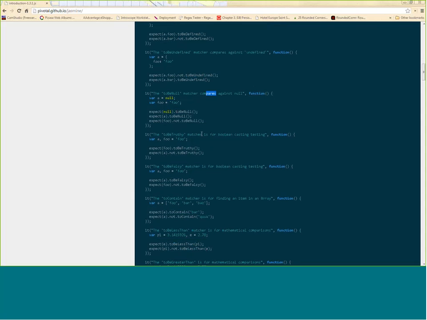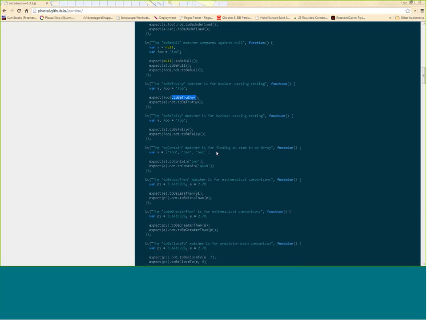If you want something to actually be null, not undefined, then you can test that kind of stuff. And then probably the more complicated one is to be truthy. The reason is that with JavaScript, a number can also be a string, so when you want it to be exactly something, you can do to be or match.